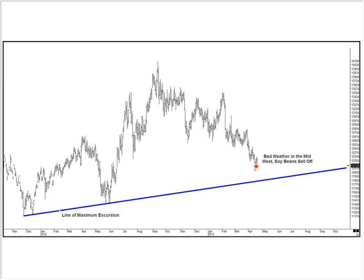One day, guess what light goes on? This line has given me 5 trades in a row, and I can't tell you how much money. And we're coming right down to this line. And I know nobody wants to buy it. I get that. But it's worked for me. And most people probably don't even have this line. The only thing they have is, boy, it sure looks like junk, doesn't it? This thing looks awful to me. But I know about the mathematics of the line of maximum excursion. I know how to draw it. I know what it means. I know the statistics.